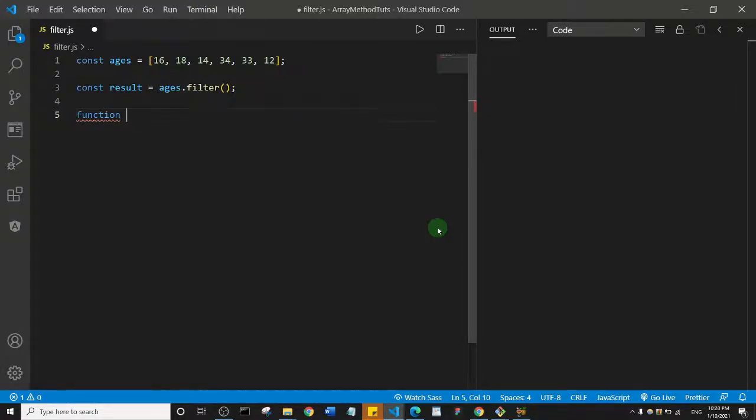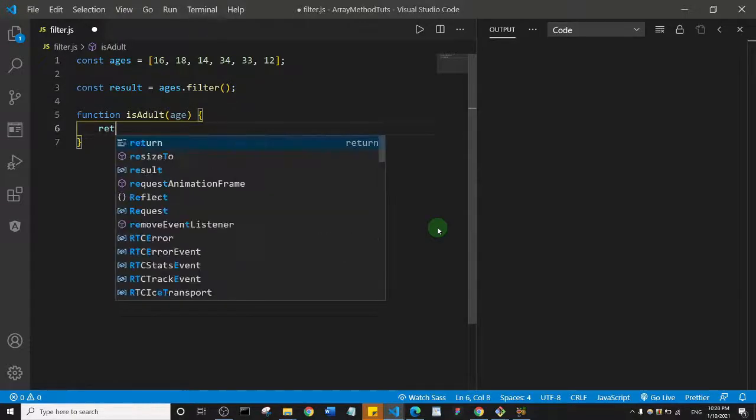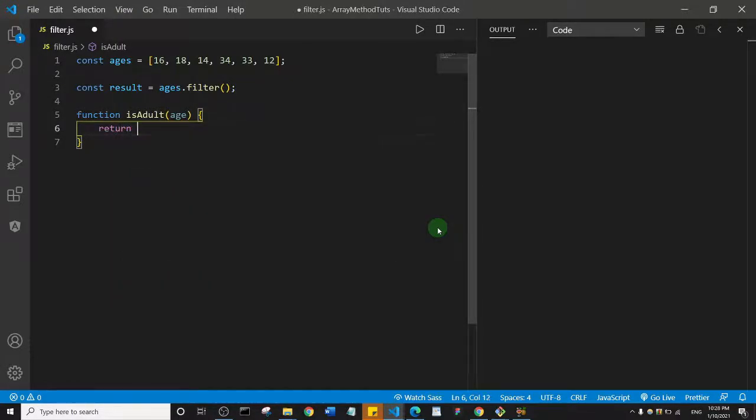This function should be isAdult, and inside of this function I'm just going to pass an age parameter. Then I'm simply going to return age that is greater than or equal to 18, and that's all.